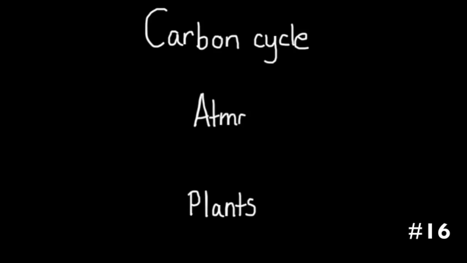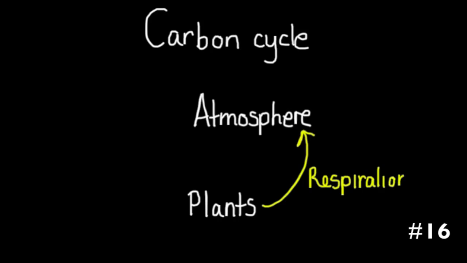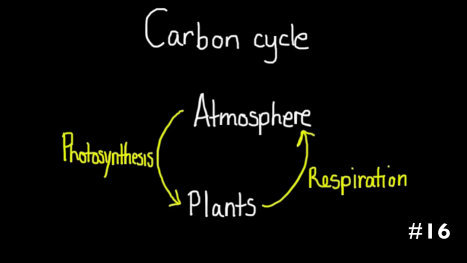On the theme of draw and label, if we look at drawing and labeling the carbon cycle as an example, students are able to correctly identify the reservoirs where carbon is stored. However, when they put the arrows between them, they're failing to label the processes that connect the transfer of carbon from one reservoir to another. So please make sure you label your arrows with the correct processes.